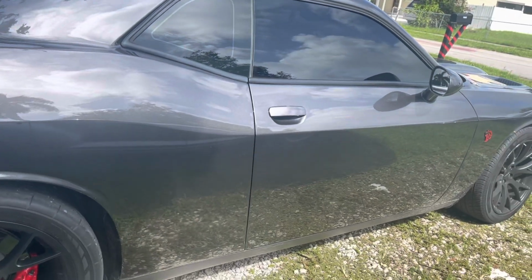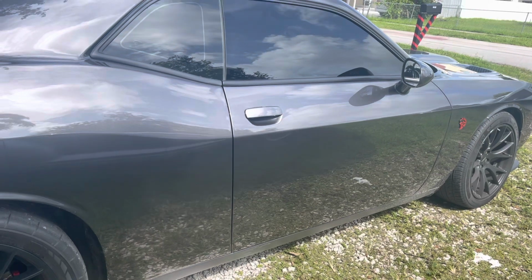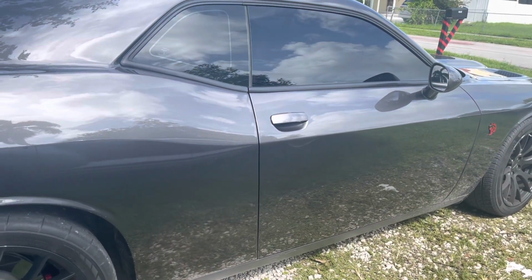This is the shock sensor add-on to these type of vehicles that they're stealing like crazy all over the United States. Our number is 305-298-4814.